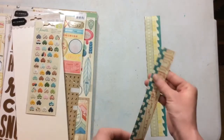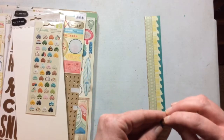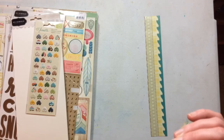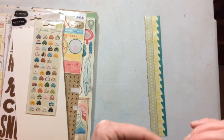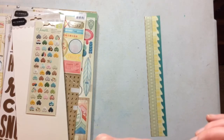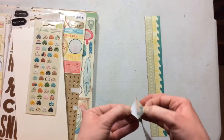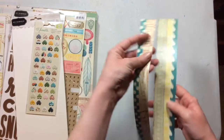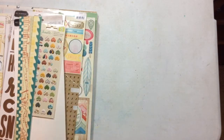These are strips. This is from the Pier. This is a washi sheet. So all these strips are like washi tape. See, of course, now on camera, they're not going to peel up for me, right? But you have to cut them apart. They're all one big sheet and you have to cut the strips apart and then remove them. So I went ahead and grabbed those to go in the kit. Those are from Crepe Paper's The Pier.